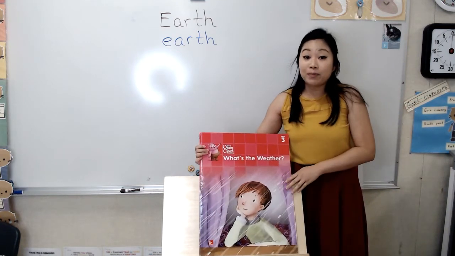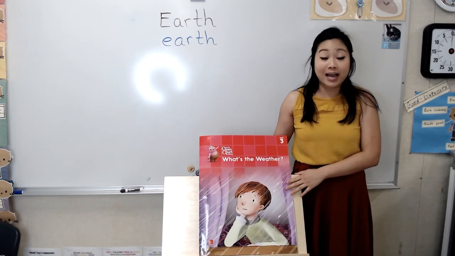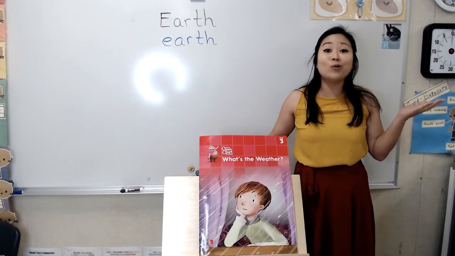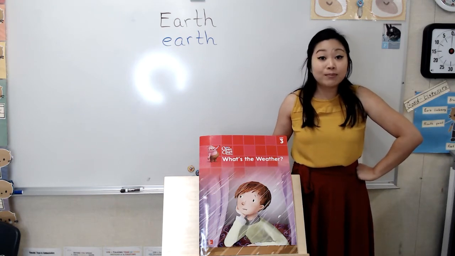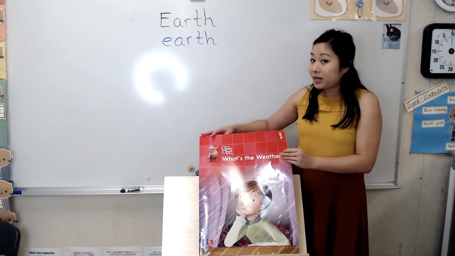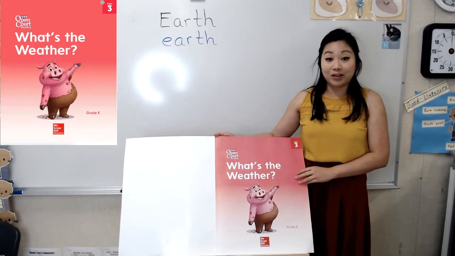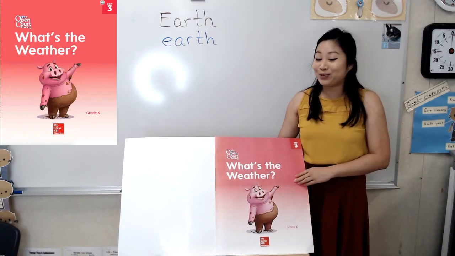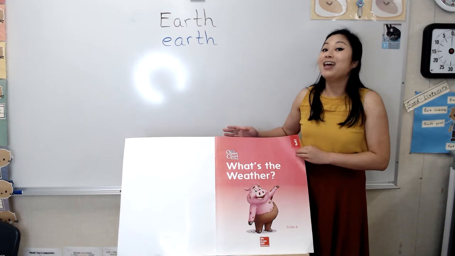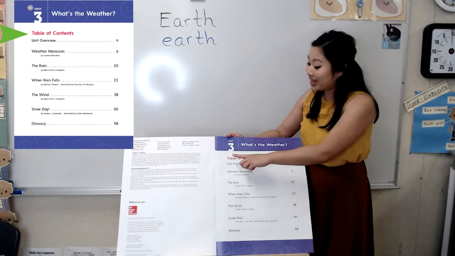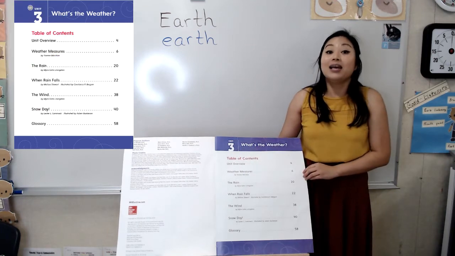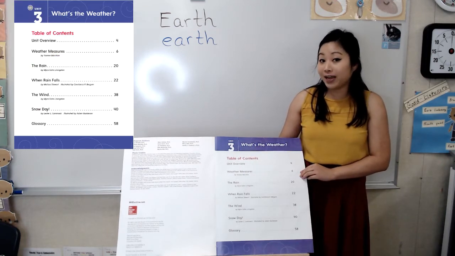Remember, this big book is special because it doesn't have just one story. It has a whole bunch of different stories. And not only that, but it even has some poems. When I open it up, I see the title page. That's just to remind you of the title in case you forgot. And when I turn the page again, I see a special place called the Table of Contents. The Table of Contents tells you where to find things.